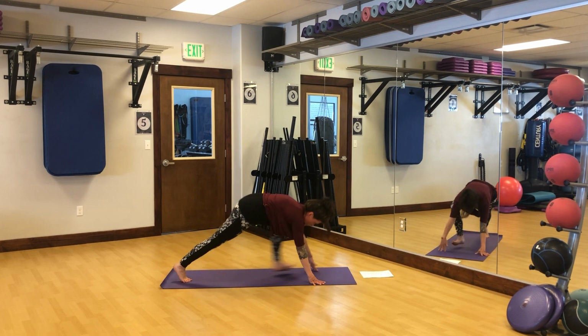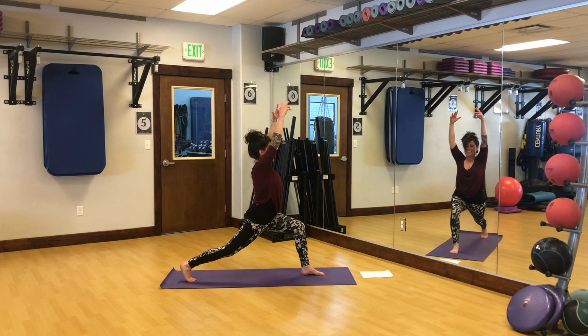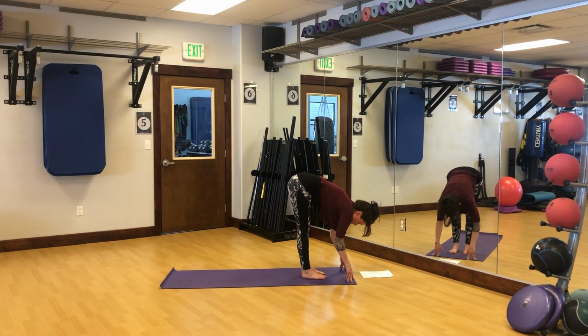On an inhalation, step your left foot forward between your hands. Sweep your arms forward and up on the next inhalation. Sorry, I got a little confused on my breaths there. Exhaling your hands down towards the mat. Step your foot forward into the forward fold.